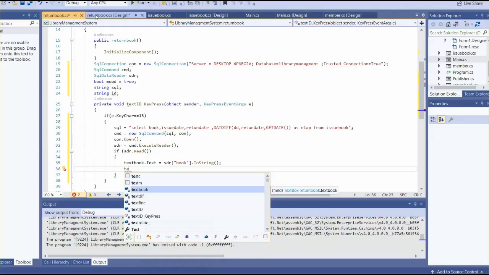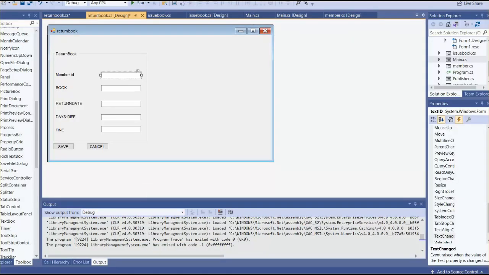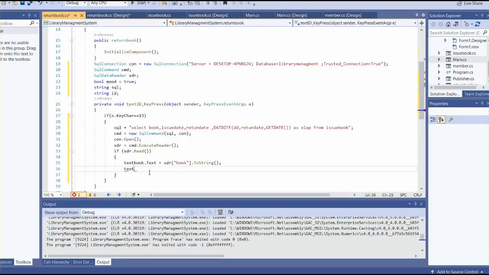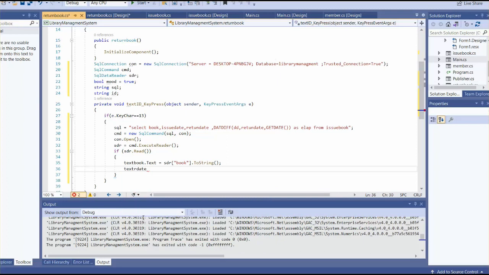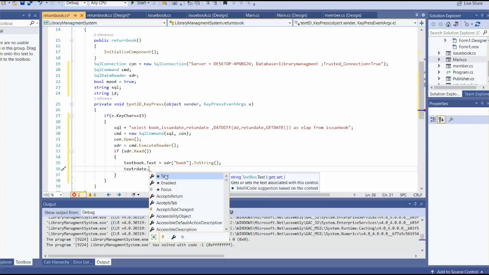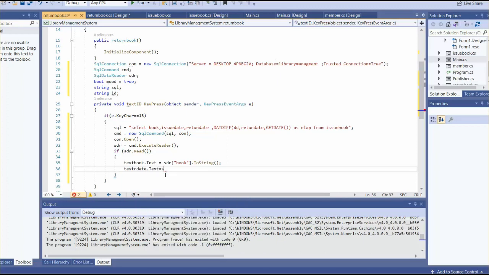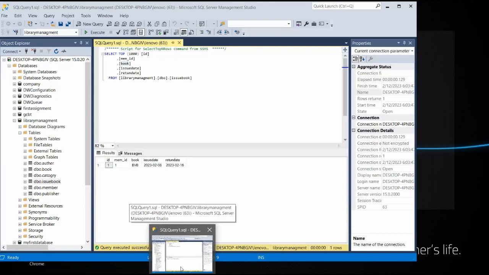Now next, for the text, we check the return date. Text return date, and from the dates we have this dot text equal to str, and go for the name of the column.